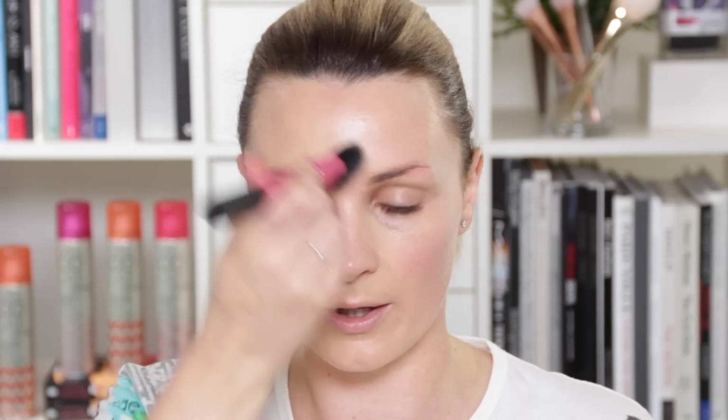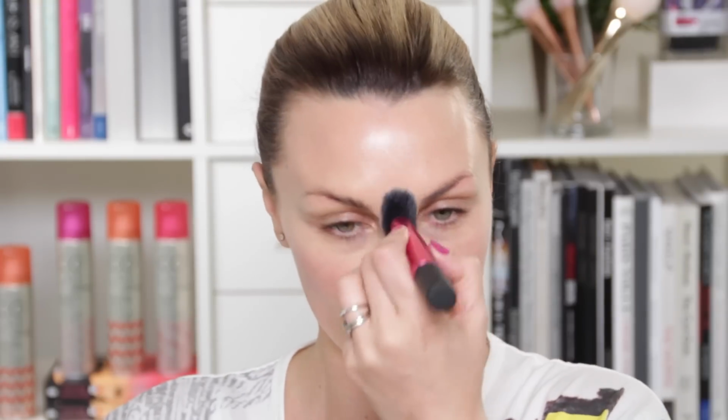Now the products I am using aren't super cheap, I know that, but you can swap them for different products. As long as you've got similar colours and similar tones, you can still create the same look. Got a lovely blemish there. These are quite a few of the products that you probably will have seen in some of my haul from America, stuff that we bought, because I've been wearing this stuff a lot since I bought it. I just love it. Right, leave the skin, come back to it at the end.